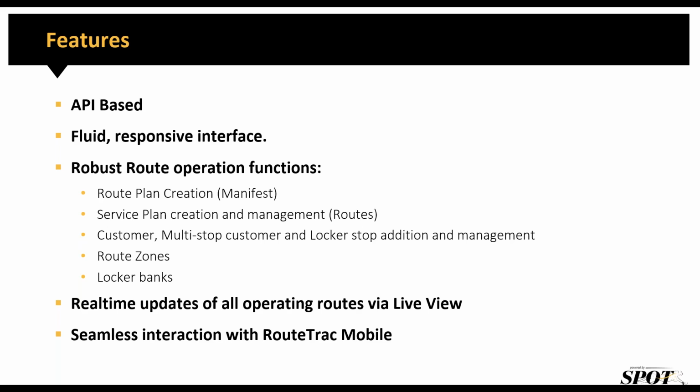Some of the stops that we support today are customer, multi-stop customer, and locker stops. These are the three that we have today in our public version of Delivery Console. The first two are obviously already things that you can do in Spot today with the customer and multi-customer stops. And then the third one is one of the new additions, locker stops. And this is one of the greatest attractions to Delivery Console because it allows you to create and maintain a locker operation that is separate from the store location.